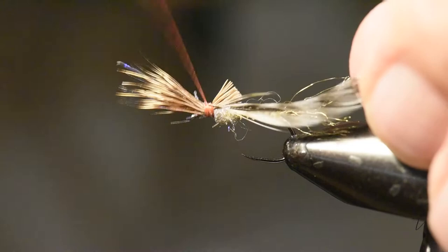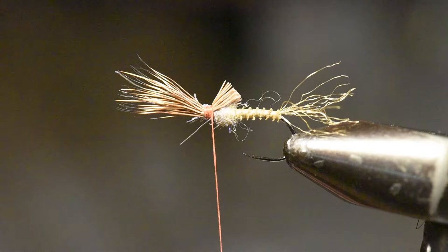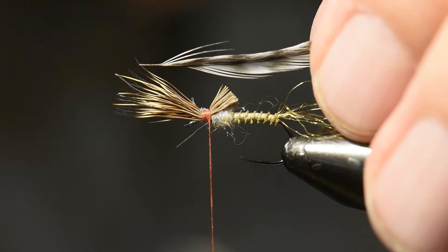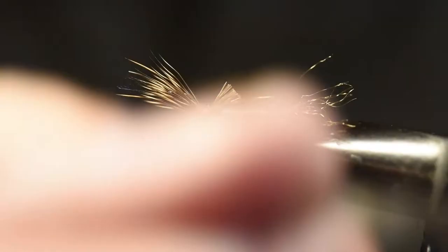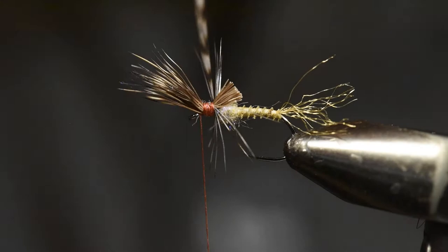Just a moment on hackle prep. I've stripped some of the barbs off the stem — those are the very first portion of the hackle that's going to lay on this fly. Very often those barbs don't quite know where to lay right, so I'm going to head off an issue and just eliminate or trim those out. Now I'm going to wind this right over that flat area.